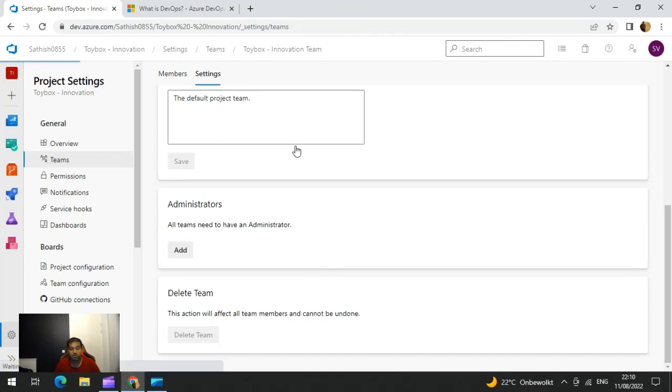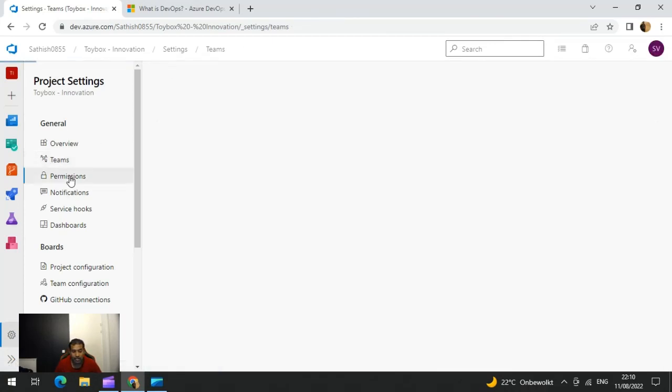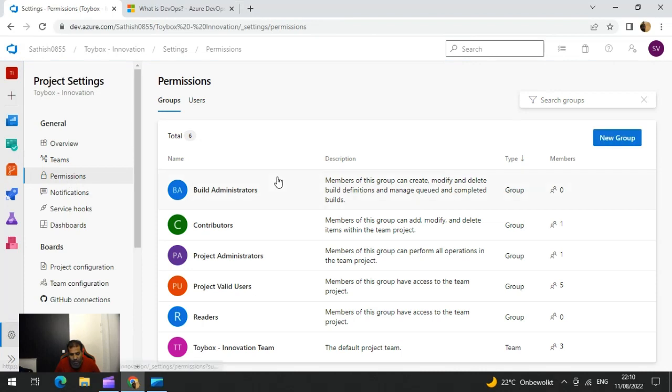You also have an option to add new tools, and in the permissions, these are the default groups of Azure DevOps. So here, if any people are project administrators, they would be able to perform all operations and have a look at your projects.